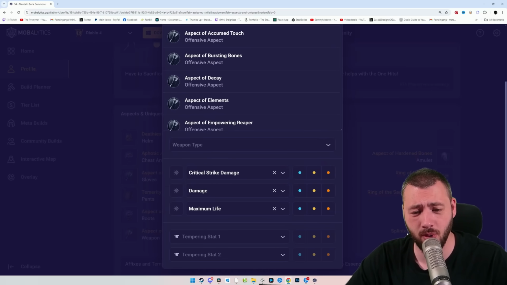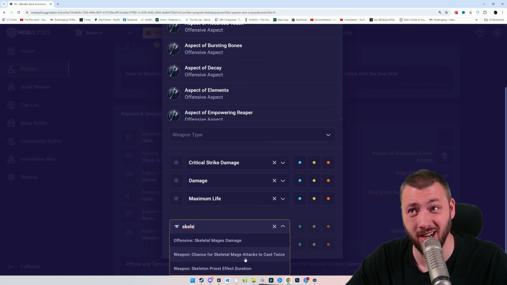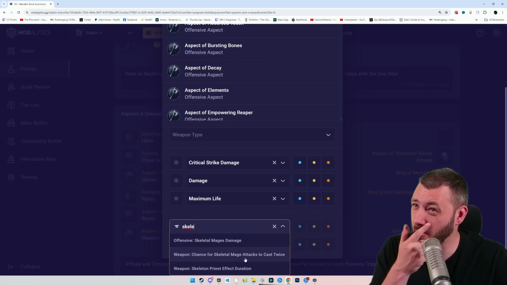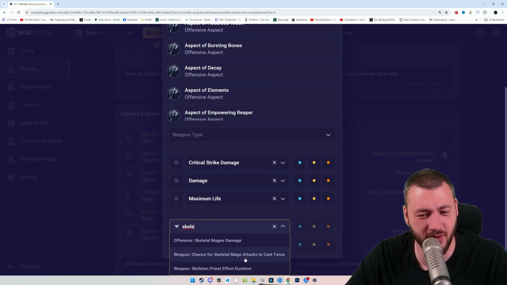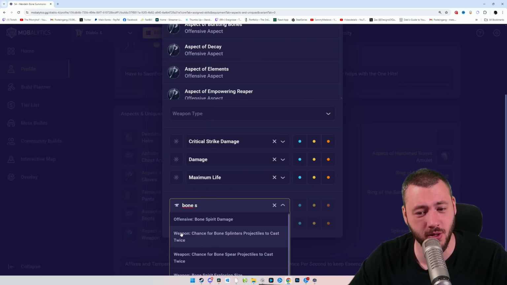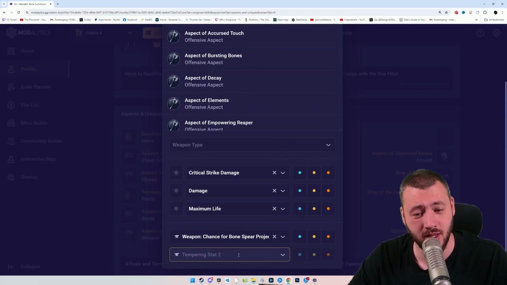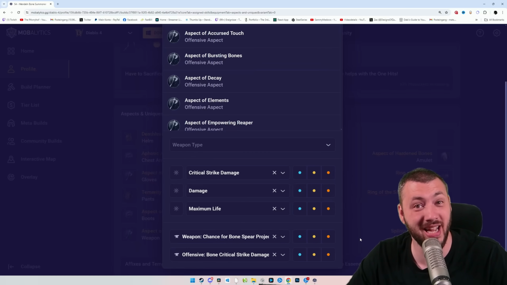faster. On the weapon, you would think that we're going to be going for skeletal mages attack twice, so they do more bone spears. The problem is, if they attack twice, they will also die way faster. What turns out to be better is that you just go for bone spear to cast twice, because you yourself can also spam away, but you can't die as you're spamming away. And then offensive, even more bone critical strike damage. Like just get the most out of it.